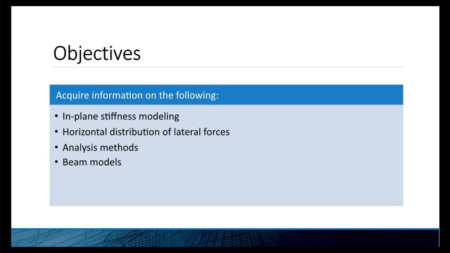We'll start by talking about stiffness modeling, then get into horizontal force allocation, and then we'll do the simplified methods, and you'll see, especially in the 4th session where we do some comparisons between that and ETABS, if you have certain types of structures that are fairly regular, they don't have to be your typical square box, but a fairly regular structure, the analysis methods we're going to present today put you right there in terms of what you would get from ETABS. So let's go ahead and get started.